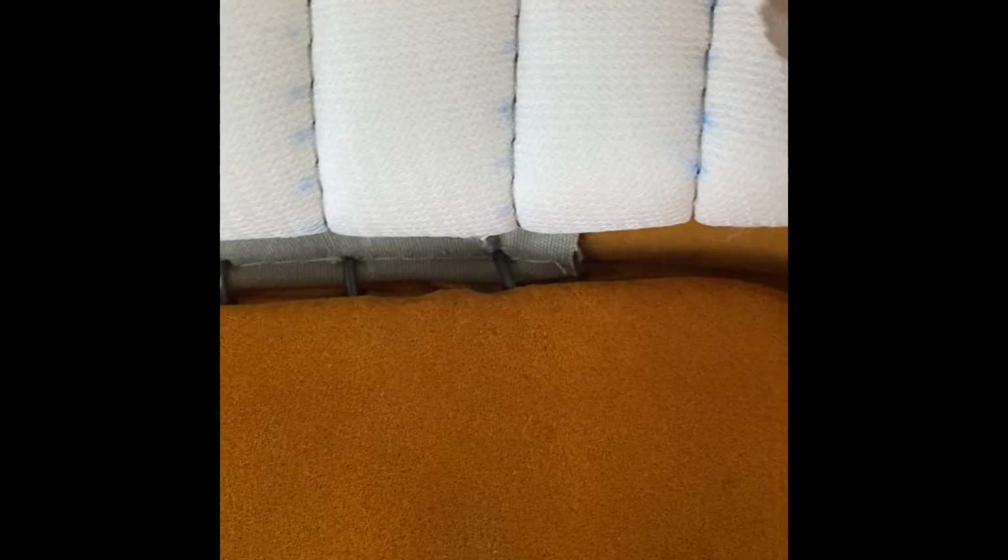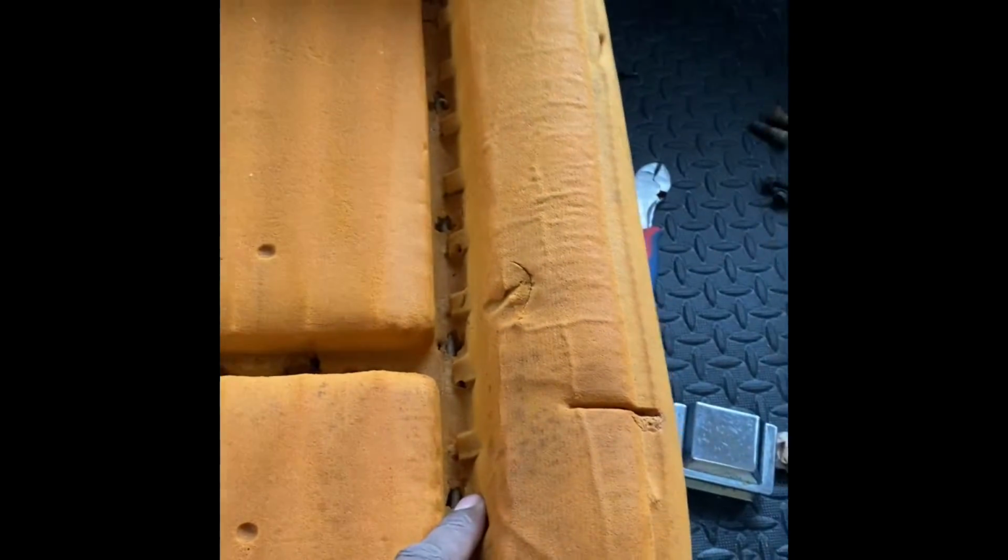All right, so I just started hog ringing the first part, straight down. I put a lot in there. I just like my stuff tight. So I'm about to start on the side, work my way down the sides, on each side, and then the same thing up there, right here, boom, boom, boom. And then, you know, you finish off the sides. So I'm about to work my way down the side, show you what it looks like, and we're gonna keep going.